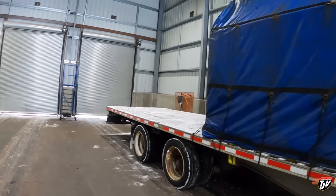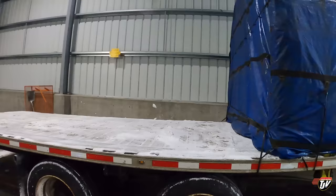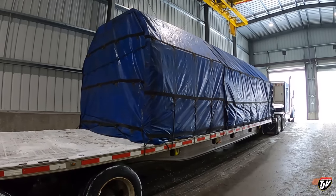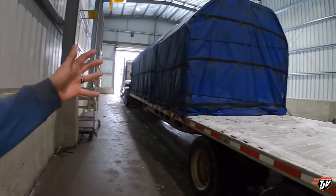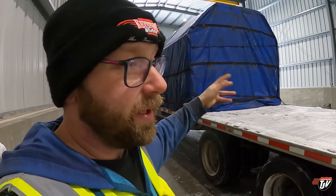I get comments all the time about why do you tarp lumber? They just leave it outside. Well, especially in this season, you don't want all the salt and road grime on that lumber. That's like finishing lumber for special projects. It's not just like 2x4s for building a treehouse in your backyard. It's highly manufactured, and you don't want it to get all dirty because it's going to probably be used in interiors of houses and buildings and businesses. And I wouldn't want a whole bunch of salt and road grime and dirt in the inside of my house, under my carpets and in my walls and in my kitchen cabinets. I don't know what they use this all for, but it's special lumber.